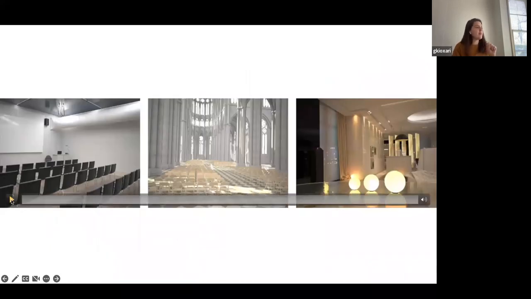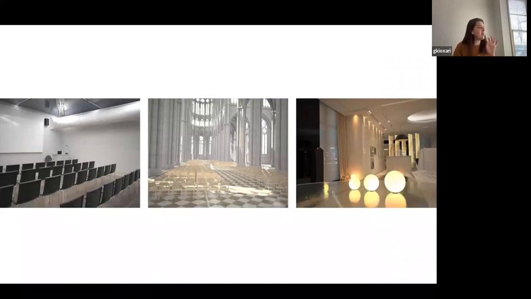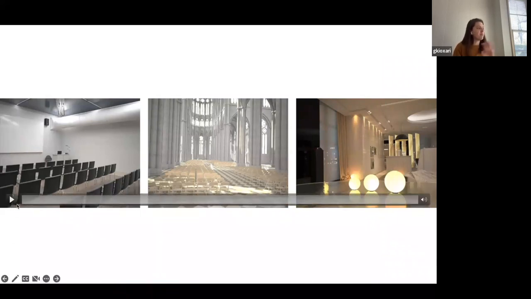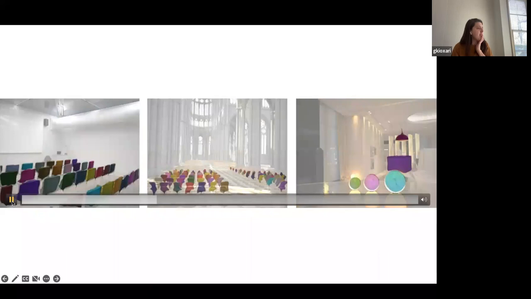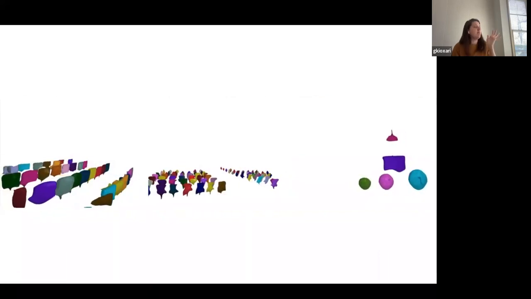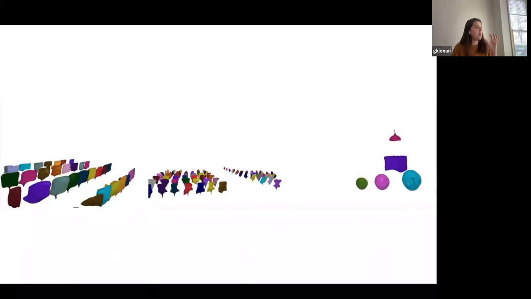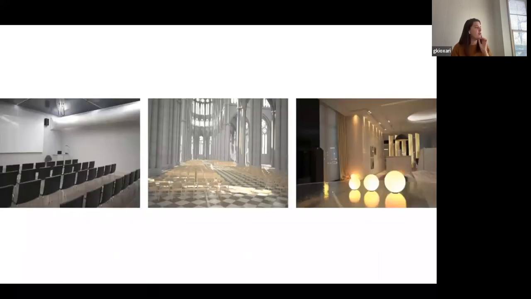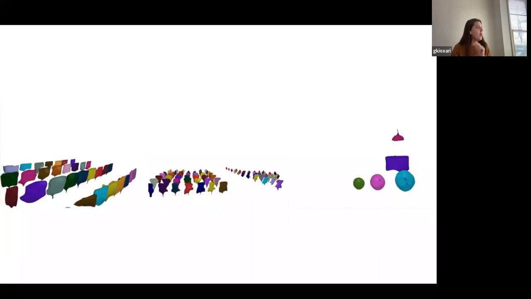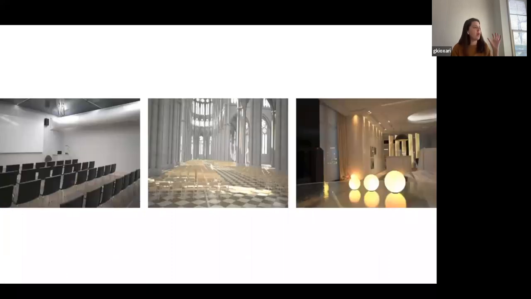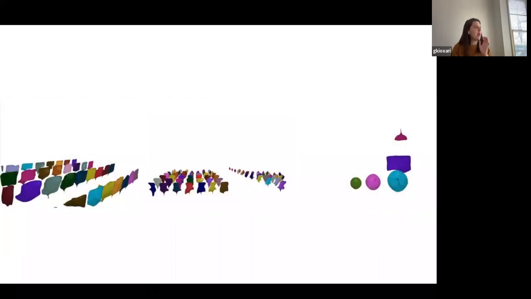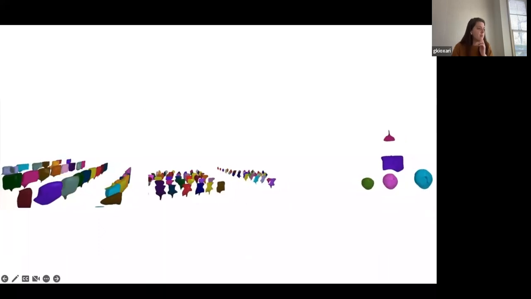And I like always showing scenes that are kind of complex and have objects that are kind of wild, like this church scene, very hard. And so this is an output that you could get. The first image that I'm showing you here is the input to the model, and the output is the 3D objects in 3D space, and no supervision was used.